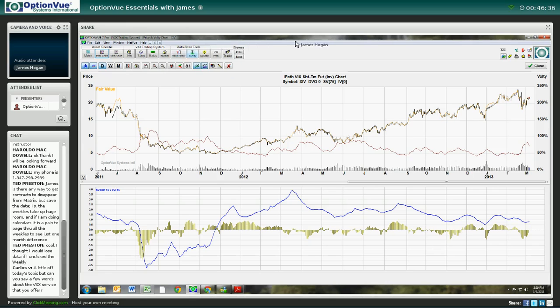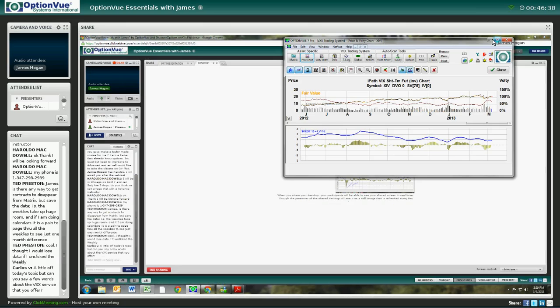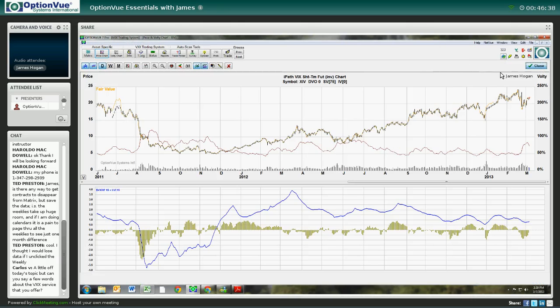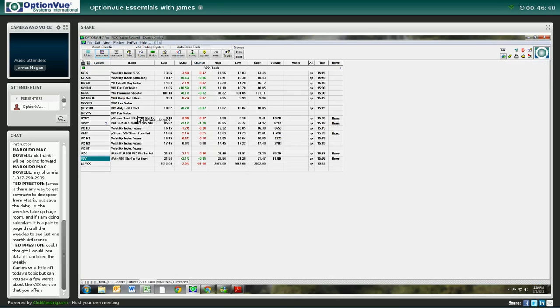Right now, the daily roll effect on the XIV is showing here as 7 cents. Okay, we'll go back to the price chart again.